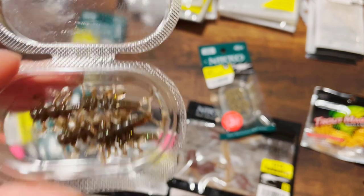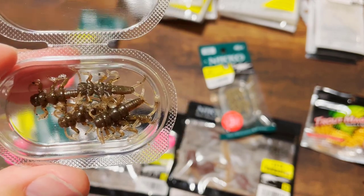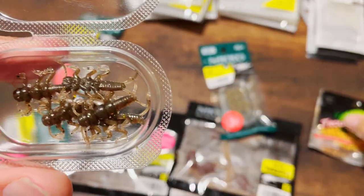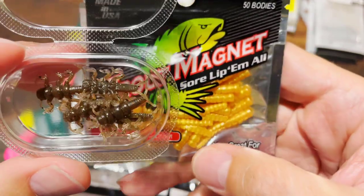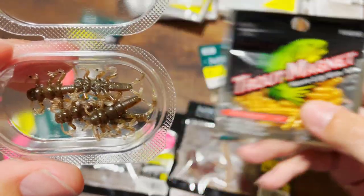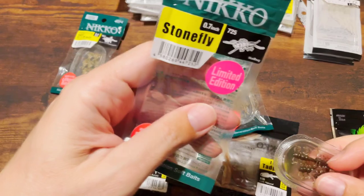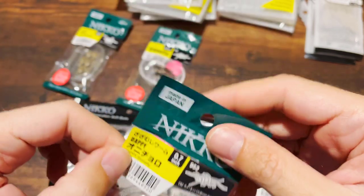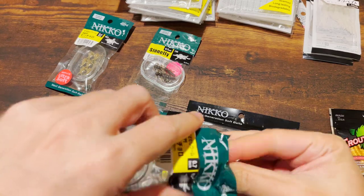I will give the stone fly a shot. But if you know how to fish a lure like this, you have enough skill to fish a trout magnet — and the trout magnet is cheaper, just as durable, and in my opinion will get more bites because it is easier to swallow, even though it's slightly larger. They also have another stone fly called the Dappy stone fly — I will make a video just fishing both of them.